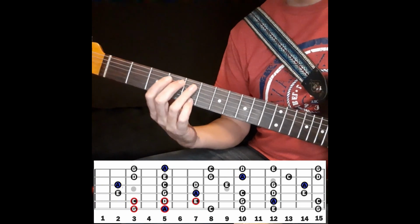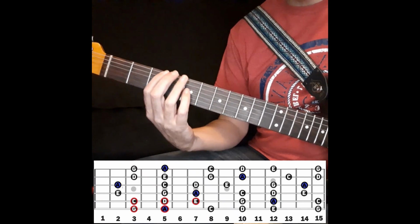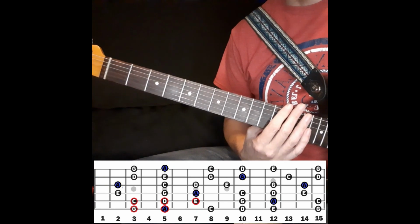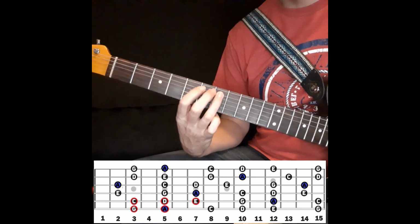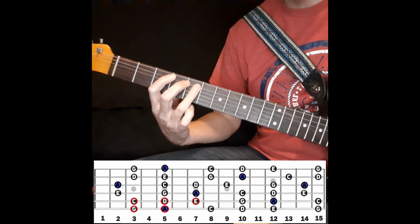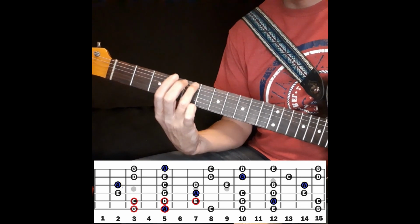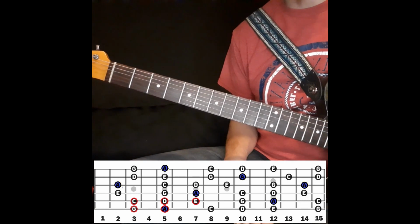So it's going to be 1-2. And then we're moving down, as you'll notice on the screen, to C, D, and E. So we're moving up one string. So it's 1-2-3. 1-2, 1-2-3. That's it. That's all we're messing with right now. And there's a lot you can do within this little box. So those are the first 5 notes.